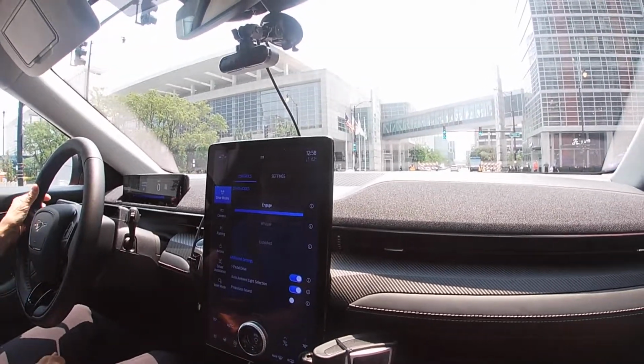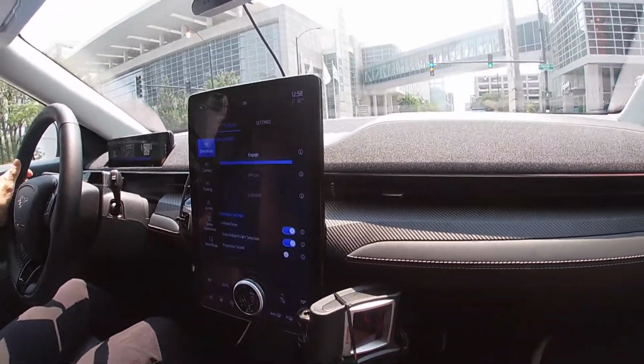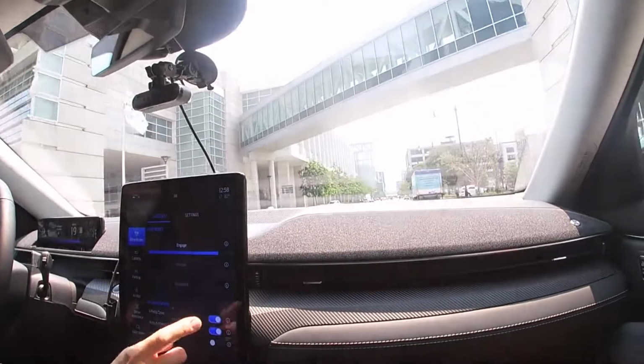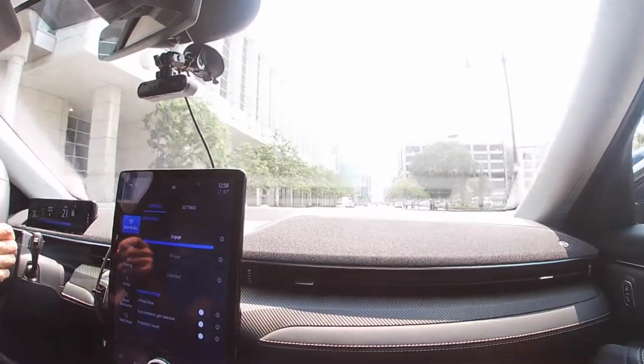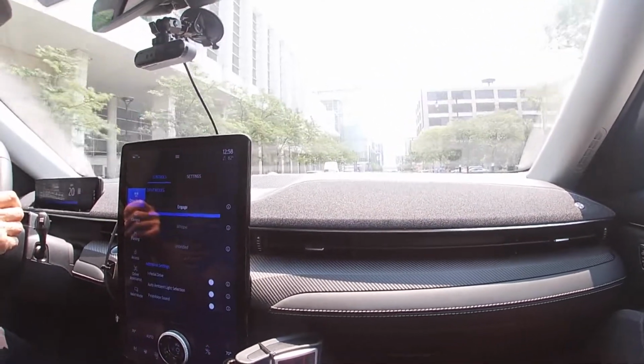Obviously, the brake still works. Is it optional on this? No, it's everything. Yep, okay. It's in all of them. Electric vehicles, pretty much, I think, universally. I mean, you can turn it on and off. Oh yeah, I haven't been driving with it on. With a Tesla, can you turn it on and off too? I don't know if you can turn it on and off with them. Okay. I would think you can, because I know there are times I would not want to be using it.